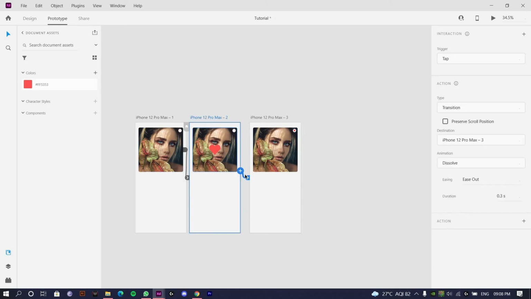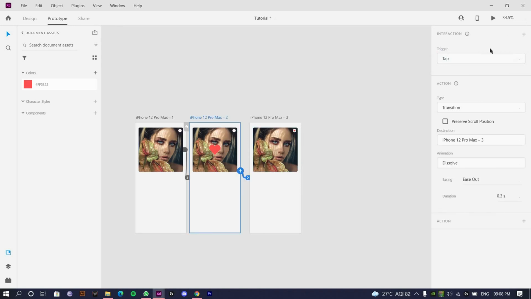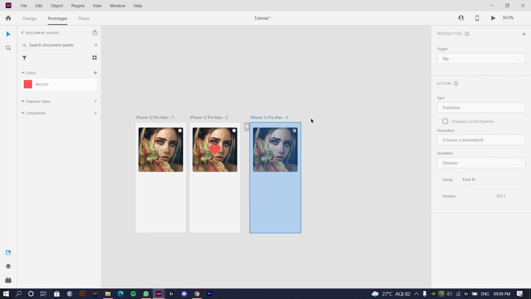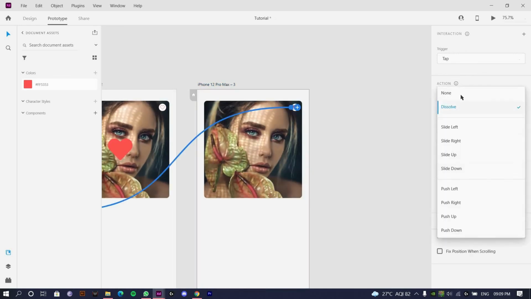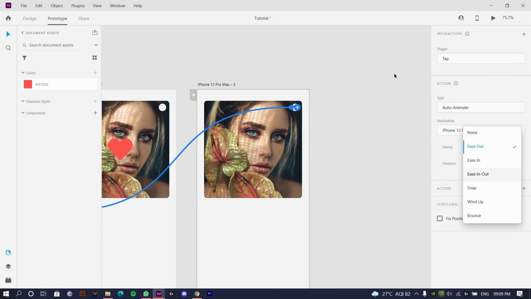And from here, when I've selected the artboard, I will have an interaction called time. But in the same way, here there is no time, because it's not artboard changing. So there is a reason behind that. Once I've selected the artboard, I have time, and I'll change the time to maybe 0.3 seconds. Once that is done, I will get back again to this, and from here it is again going back in. I'll give the transition auto animate, ease in, ease out.